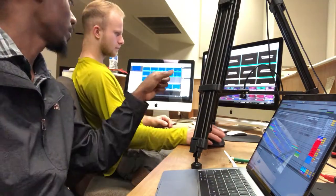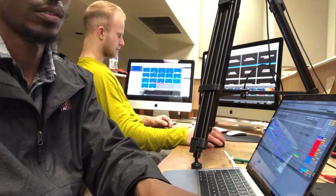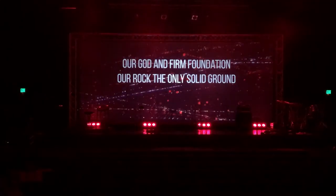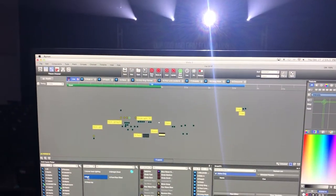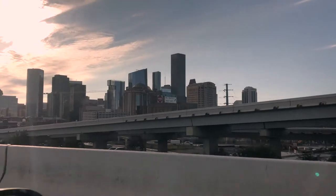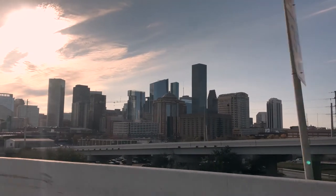I really can't say enough about John and Molly. They really make the weekend happen. Everything that you see and everything that you hear is a lot because of their influence, and so really grateful for them. And because of them, I am now able to head down to Houston and do a little sermon writing.